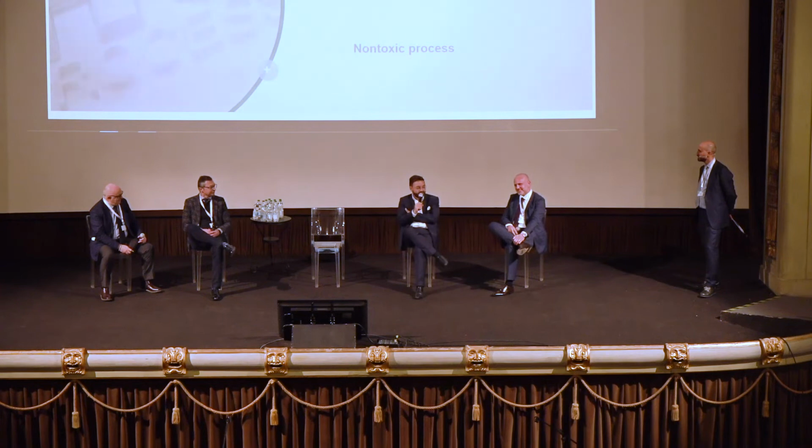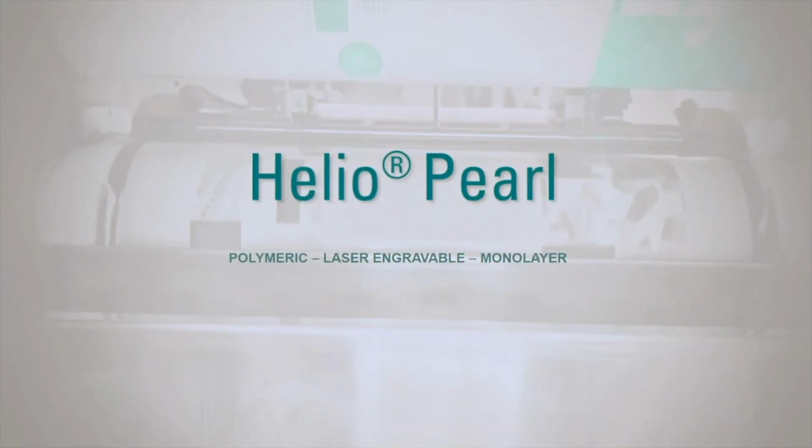All right. So for simple words, you guys don't have to be concerned about chrome plating. The conventional way of making gravure cylinders will survive. We can use hexavalent chrome securely until 2024. The next application will secure the use of hexavalent chrome for this decade. Best possible scenario until 2033.